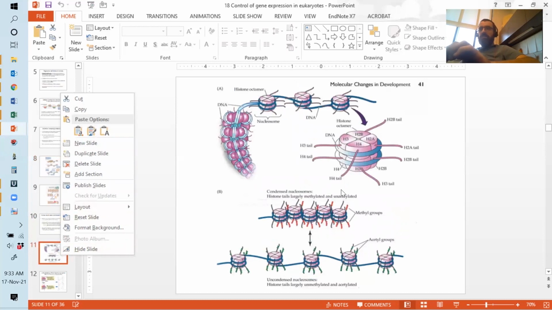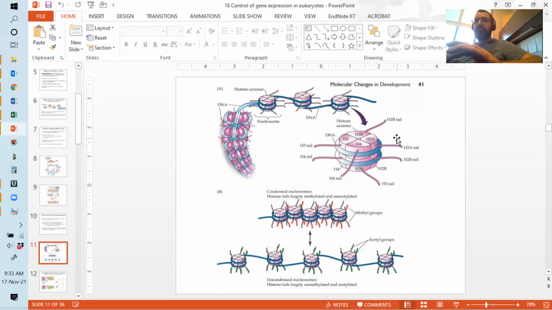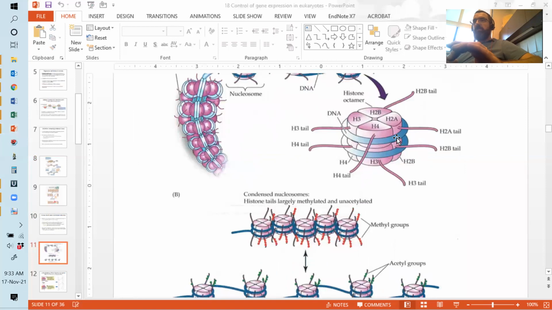And so here are some nice pictures. Let's blow this up a wee bit. You can see how these tails actually go quite some way outside of the nucleosome, right? So here's the DNA wrapped around these 8 histone proteins, but their tails are accessible outside of that. And these tails are what dictate how tightly bound or not that DNA is. It's like they either scrunch in or relax out.